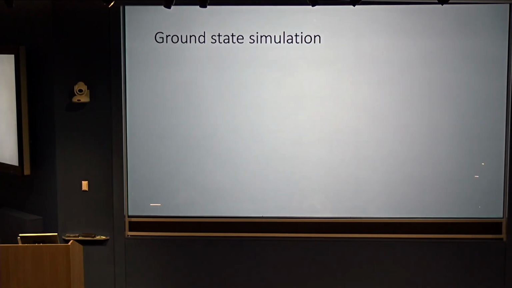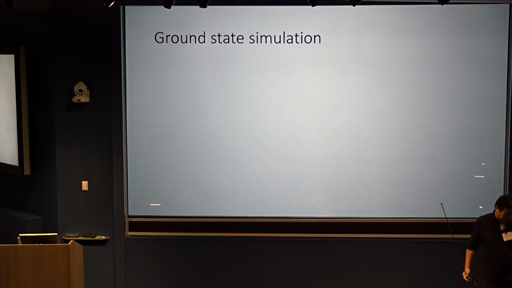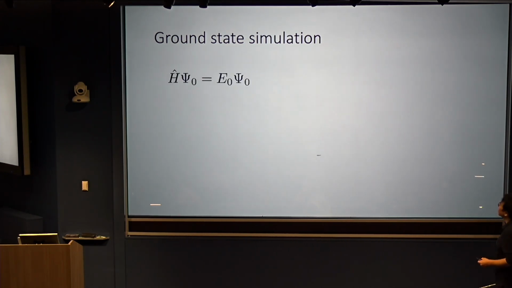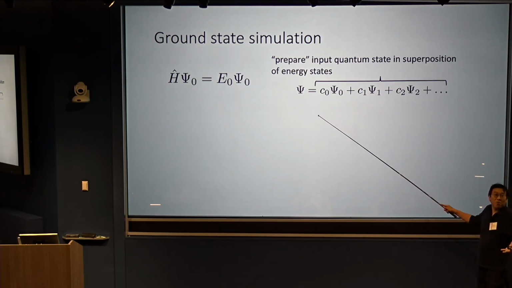So now let's look at some quantum algorithms and how they might perform and what advantages they might have for different types of physical simulations. Let's first start with the task of equilibrium simulation or ground state simulations. So we're solving the time-independent Schrödinger equation. And the way in which a quantum computer would solve this is that you prepare some input to the quantum computer. So you prepare your wave function of some form, okay?